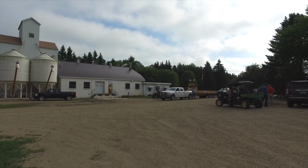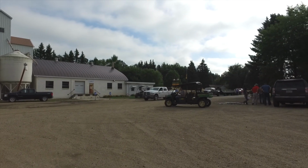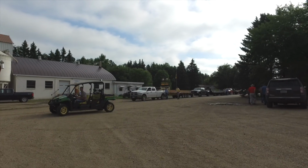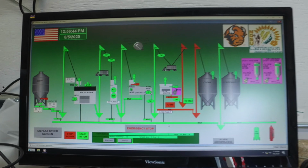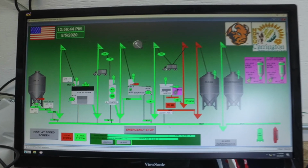And so it's a tremendous stride forward for bringing forward high quality, highly pure foundation grade seed for generations to come, frankly. The seed cleaning plant that this new plant replaced was built in 1963 using 1963 technology. The old plant, keep in mind, had a processing capacity of 30 bushels per hour, depending upon the crop and the seed lot itself. The new plant has 5 different stages of cleaning.